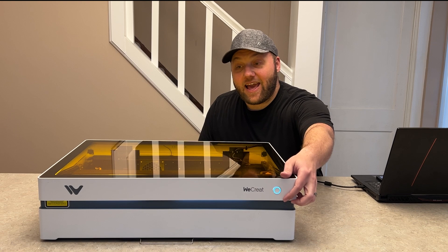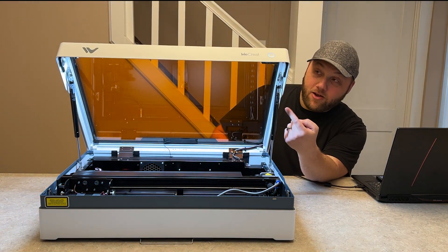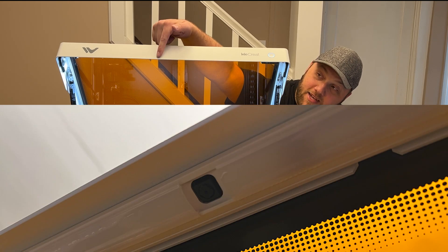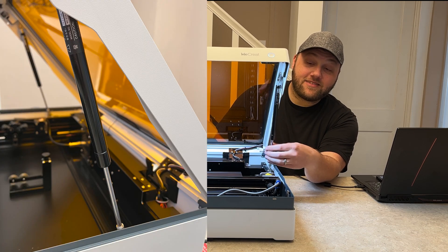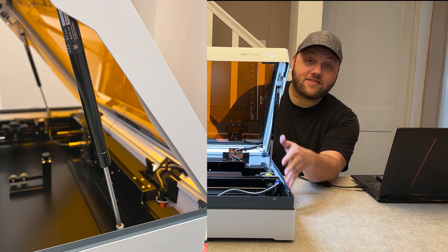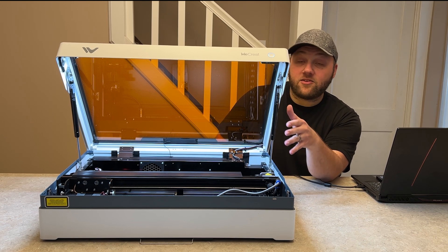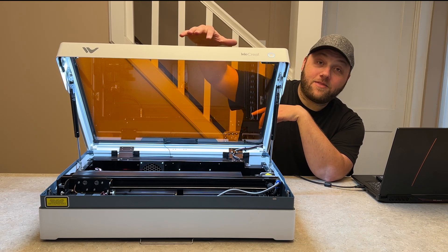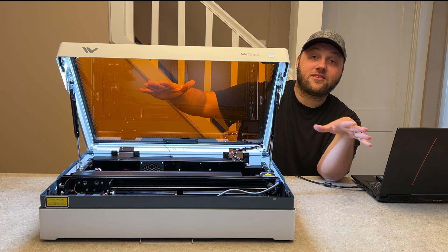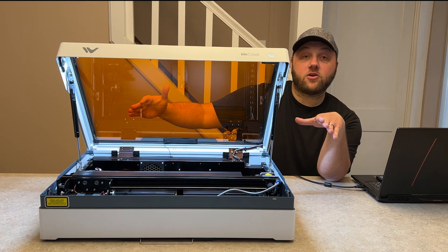Let's talk about the other main feature — the camera on the top. The camera is all the way up top here on the lid. There are little gas or air pistons that hold up the lid so it doesn't flop down like the old Vision did. There's a reason for that: the camera is held up this high to reduce the distortion of the fisheye camera lens and take an image of your entire bed.